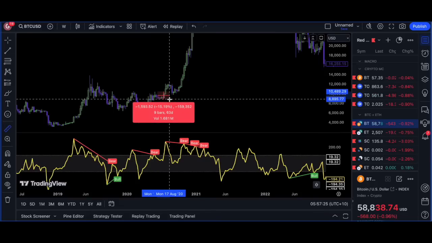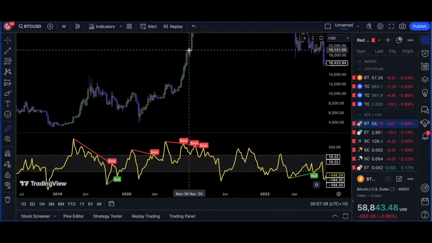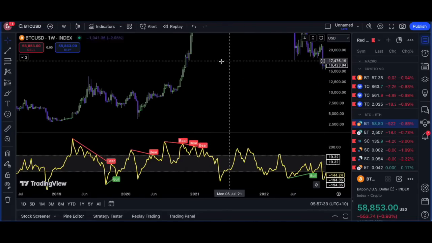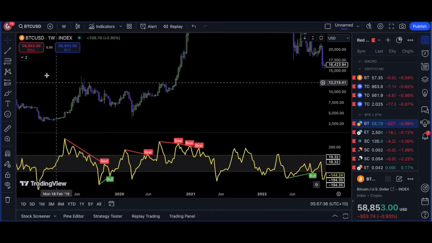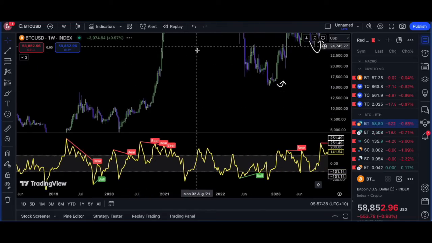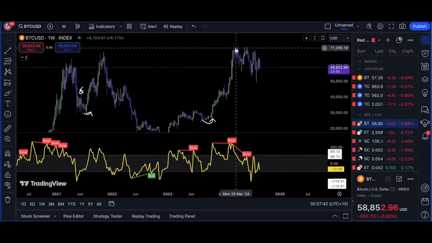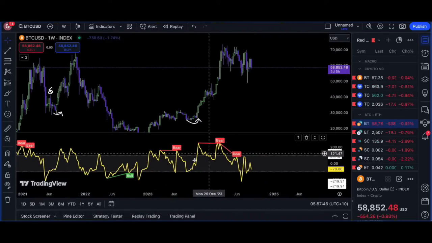Usually we do have pullbacks that are a lot higher. I think this one up here was quite high. So these ones here, that purple candle there. So maybe not, but what I'm trying to say is that you do see pullbacks of usually about 40% during this consolidation phase here. The thing is, we have just obviously set an all-time high pre-halving, which hasn't ever occurred. So consolidation now for a period of time, and letting these indicators come back down.